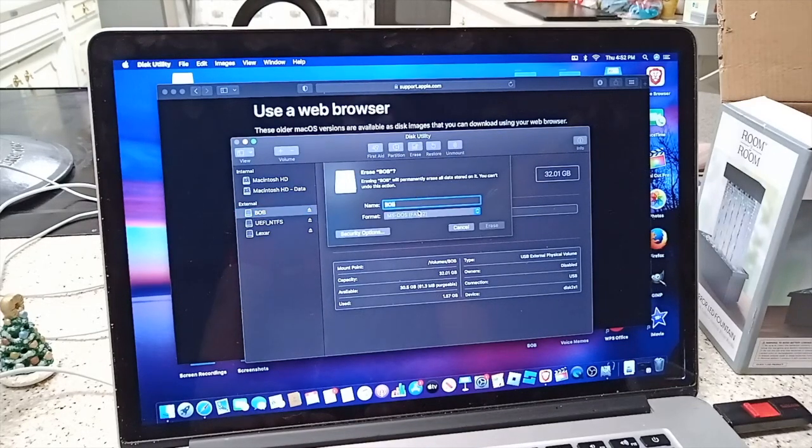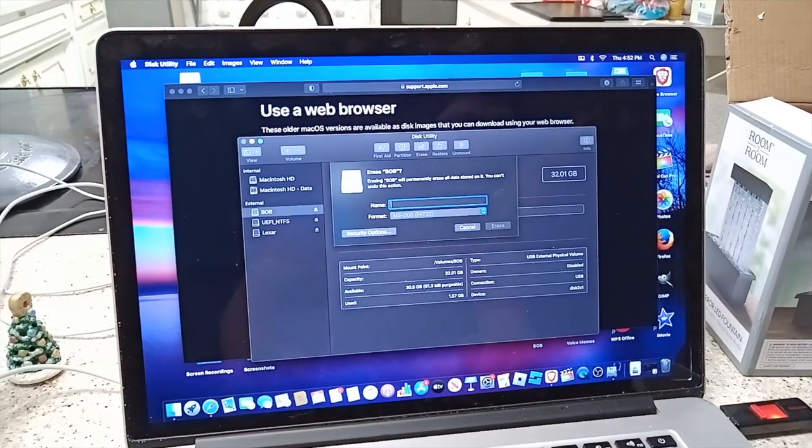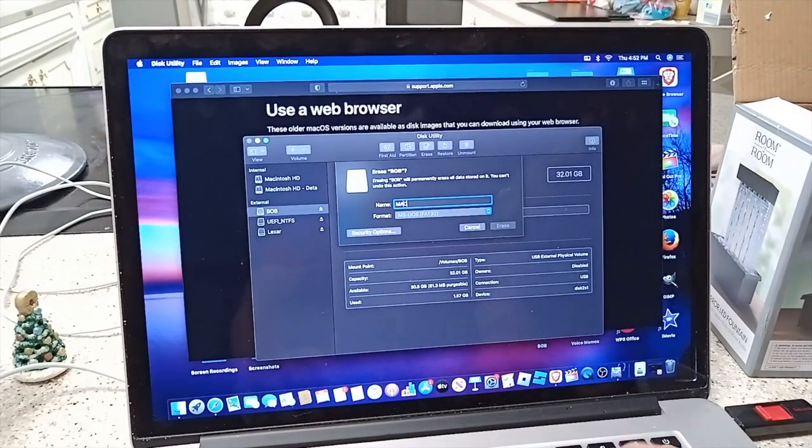And we're just going to erase. We're going to rename it Mac OS X Sierra. Perfect.